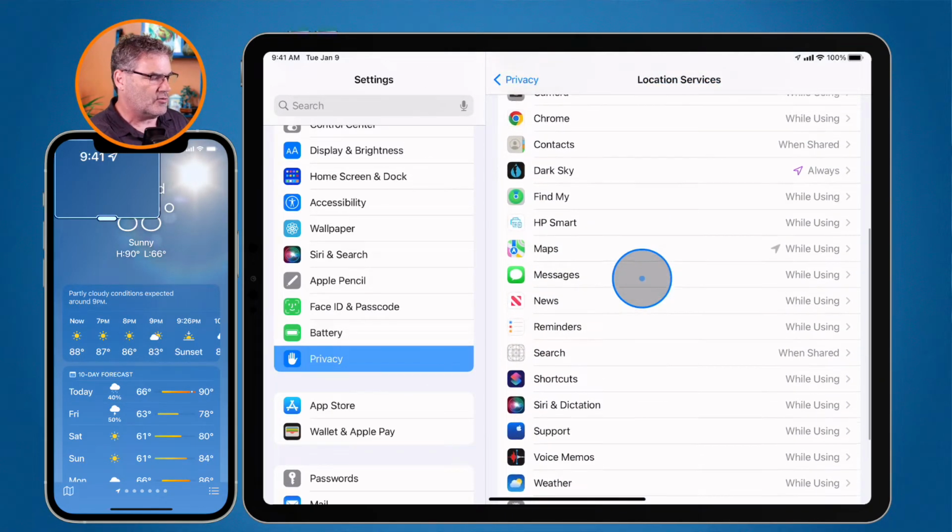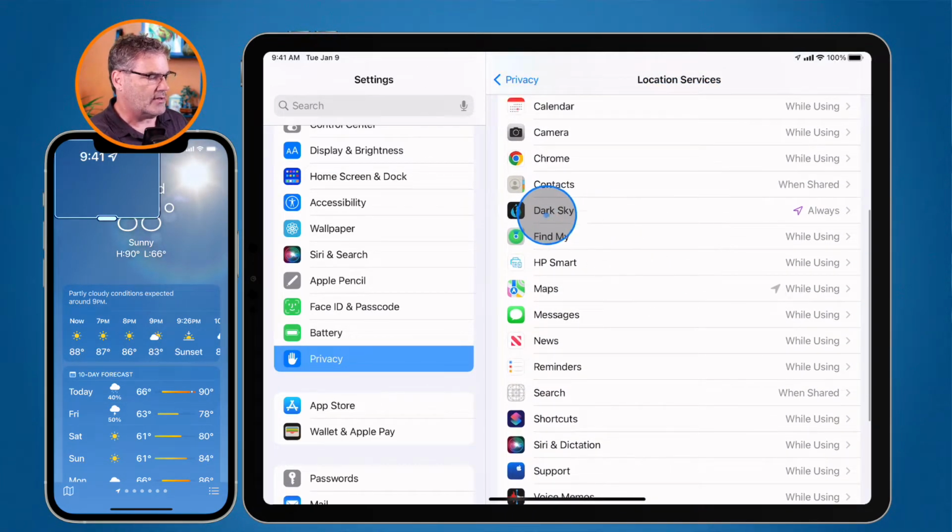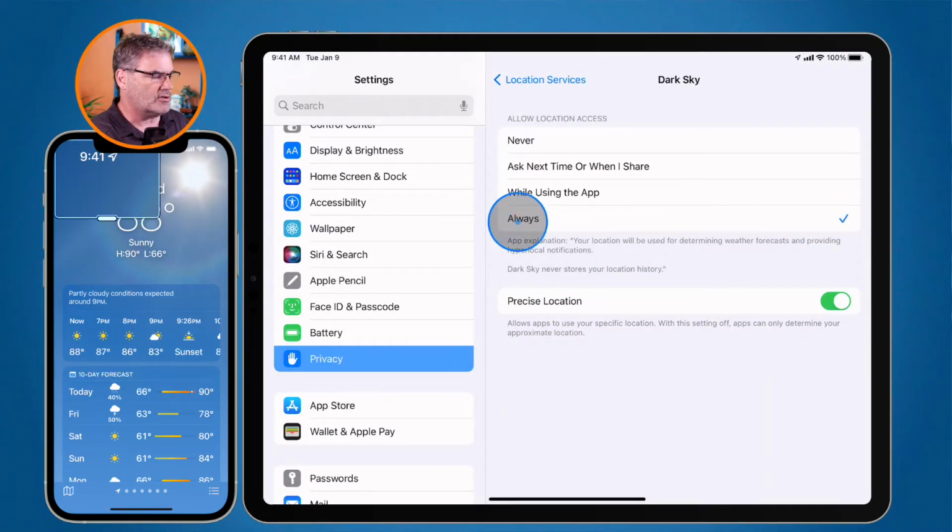So essentially what you can do, here's Dark Sky, is always using my location. So you can easily see which one or when they can use your location. You can also change that, of course. You can just go over here and say never to any one of the apps that you don't want to know your location. So maybe with Instagram or Facebook or any of those social media apps, not saying you need to, but maybe you might want to just say, you don't need to know my location.